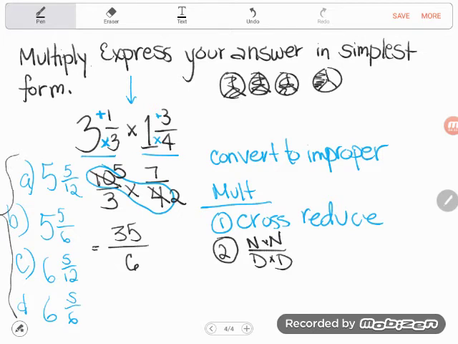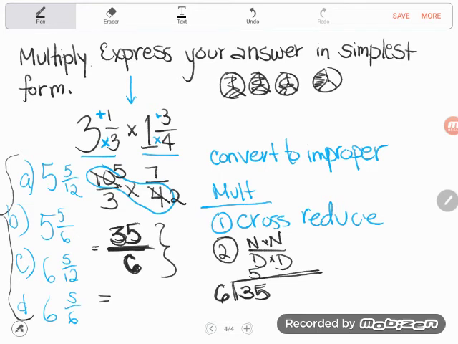But because I see that all my answers are mixed numbers, I'm going to do that extra step to find out what this improper fraction becomes if I convert it to a mixed number. So remember, if I have 35 pieces of size 6 and I want to figure out how many whole things I have, I'm going to have to divide that group of pieces, separating them 6 at a time. So again, this is just 35 divided by 6. So here's my long division, 6 into 35. Well, of course, 6 goes into 35 5 times.